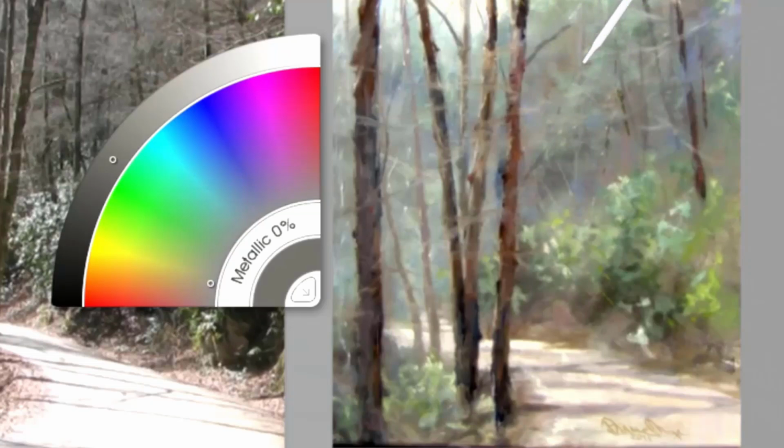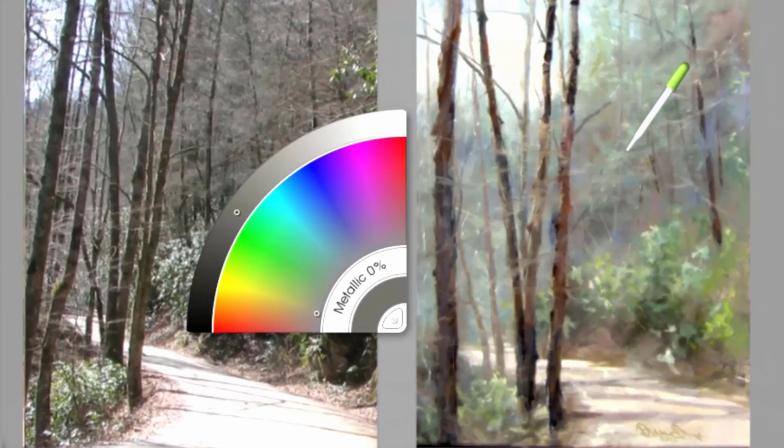I've got a warm, cool, or red orange, blue green there, and then I go back and pick up red orange to blue green here, and so on. And then right over here, I gradually work this into just very soft edges there, into this light, which helps to illuminate the whole scene. And then you see here, I'm gradually getting lighter in value. If you come over here, you can see it in there. As I'm moving in this direction right here, I'm working more in the gradation of value, catching the light, working more in the gradation of value to show this. So we've got contrast of value here, and then we have the gradation in there.